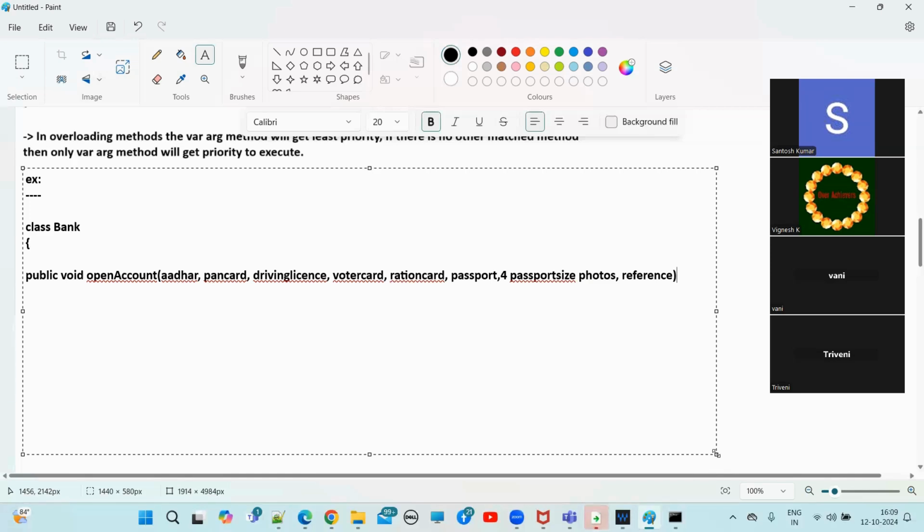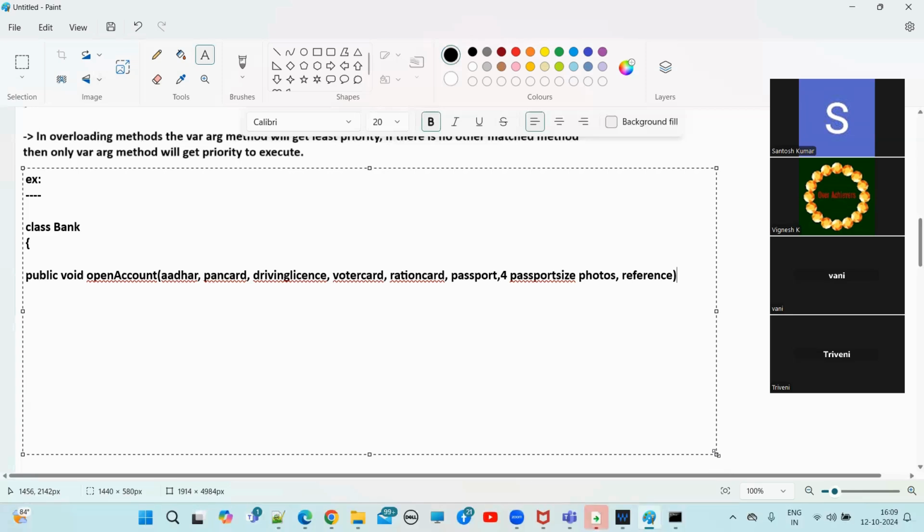So reference means what? Any person who already has an account in that particular bank. If that person comes and provides his own ID or his sign, that is also a kind of valid authentication, valid proof.